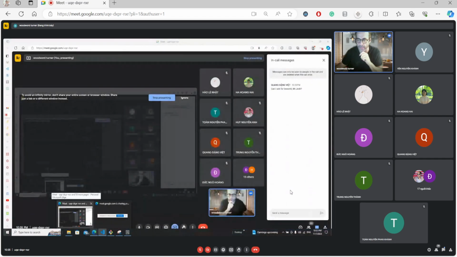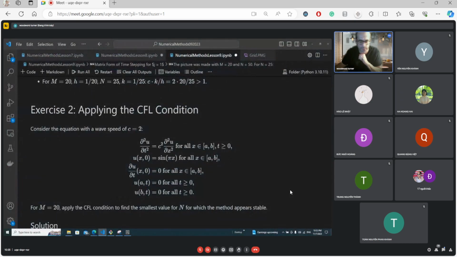Okay, so now we know we have a condition for it to be stable. The eigenvalues of this matrix, not the eigenvectors, the eigenvalues, have to be less than or equal to 1. If you want, you can find the eigenvalues by solving an equation and even play games with what they should be. But in the previous example, we got something bigger than 1. All right, so now we have the CFL condition, and this is going to help us apply these ideas and understand the answer to our question.